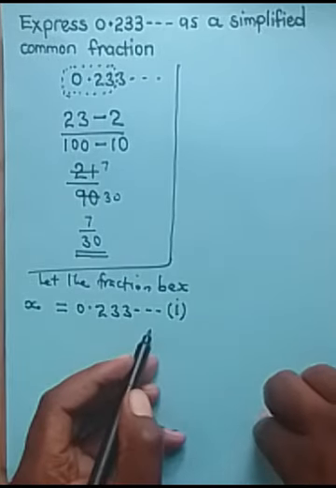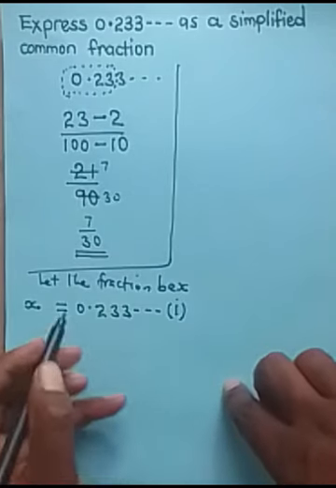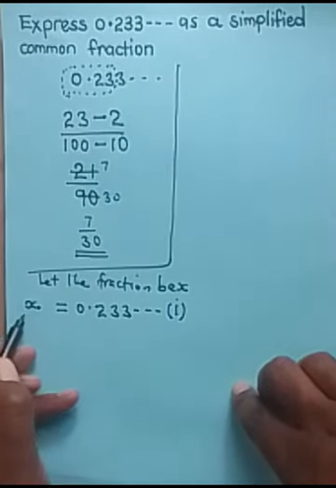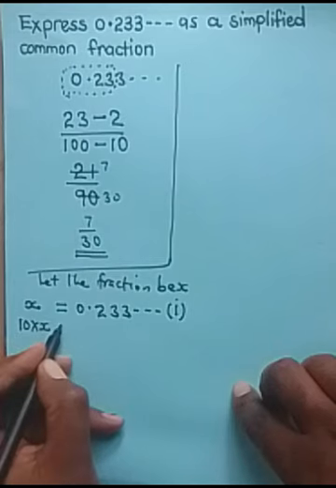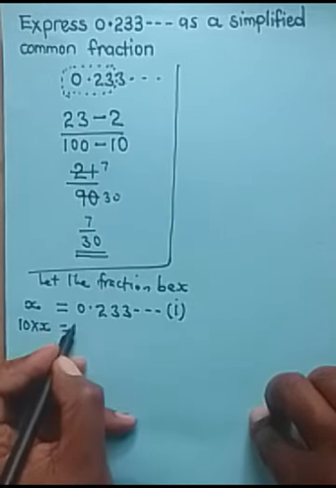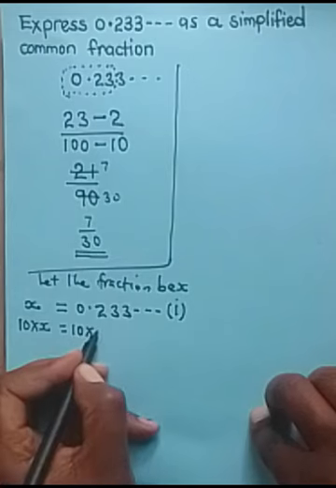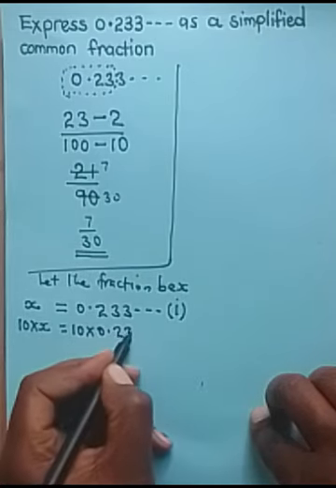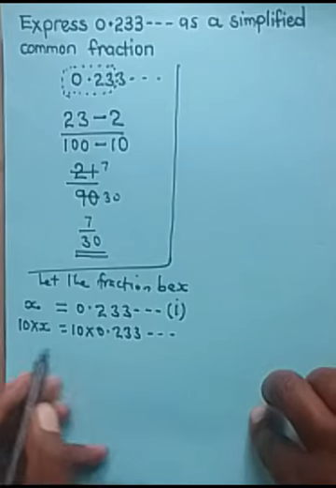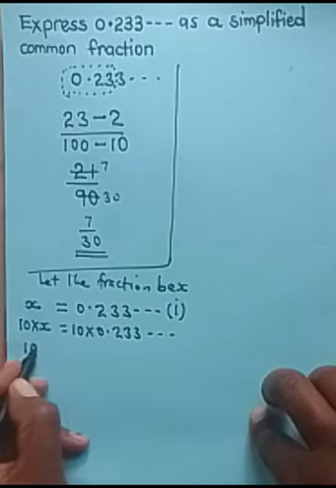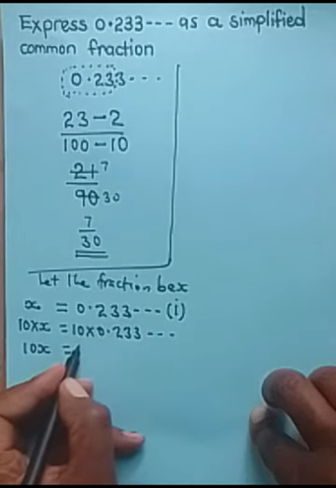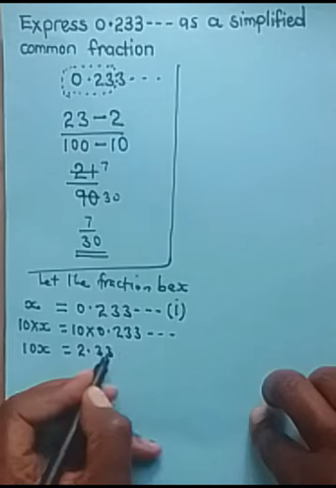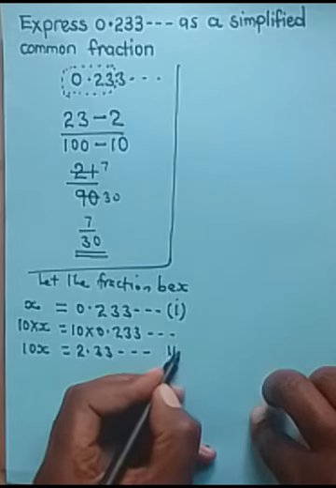Then the next equation we are going to form as a result of moving this decimal by multiplying it with the base, which is 10. So we shall say 10 times x should give us the next equation if we also multiply this side 10 times 0.233 repeating itself. Now what is the product here? 10x is equal to, when you multiply this, you will get 2.33 recurring. This is our equation 2.